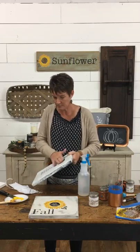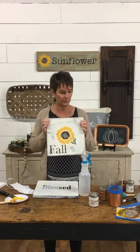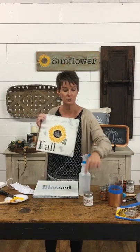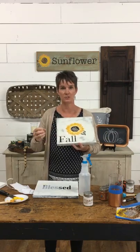But then once you touch it up, all I did on mine was I touched it up a little bit, and then I put a final coat of the transfer gel over it to seal it, okay? You could use transfer gel and let it dry. You can use clear wax and let it dry, whatever you want to do, but it does kind of need a final coat of something to make it really pop and look finished, okay?